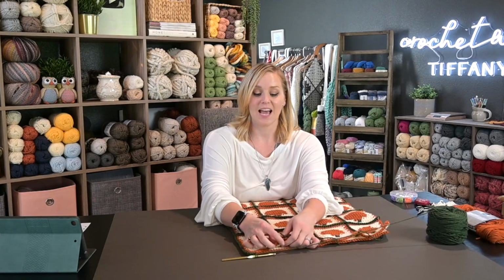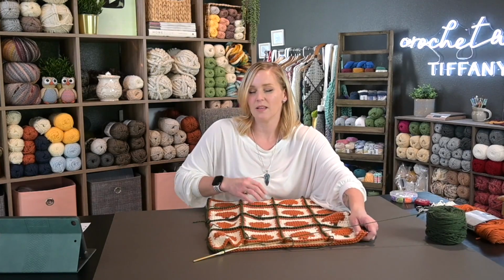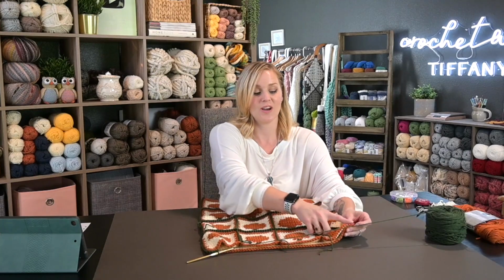So now you know how I work my corners, finding that second single crochet of the corner and making 3 single crochet stitches to join those 2 sides together, and it helps to smoothly transition us to the next side. Okay, so you should have all of my tips and tricks on how to hop over the joins and how we attach the stitches next to the join to the back of the work. You also know to keep the back panel and the front panel in line with each other, and if you have more stitches in one than the other, how you can adjust by making multiple stitches in the same stitch space to level everything out, and you know how to get around the corners.